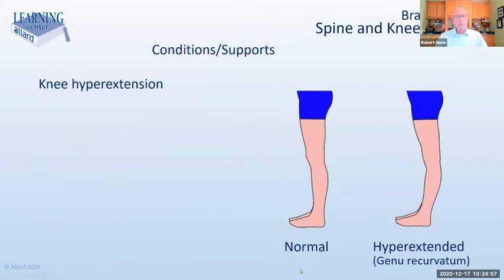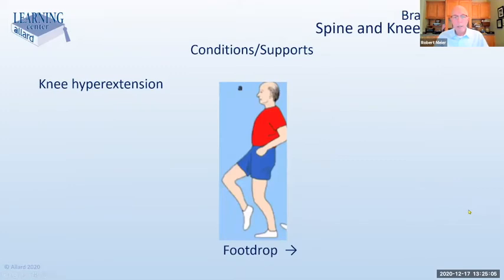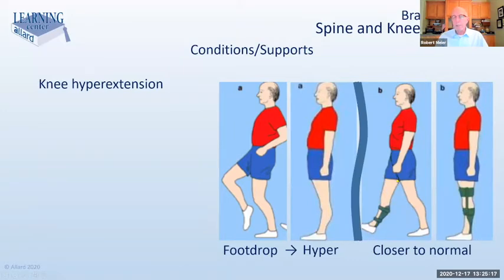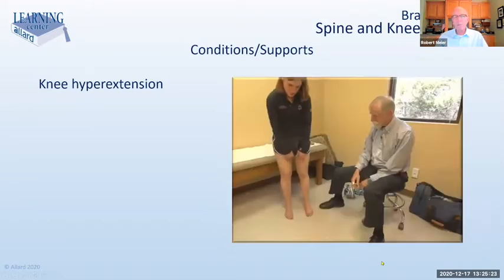So we're going to focus a little bit on knee hyperextension. Here's normal posture, of course, and here's knee hyperextension. I probably didn't need to show a picture of what that is. And how it occurs is that if someone has a little bit of foot drop and the foot strikes the ground, the knee tends to end up in knee hyperextension. I'll show you a video of that in a minute. And what we'll get to is that there are bracing systems available that help resolve this knee hyperextension issue.